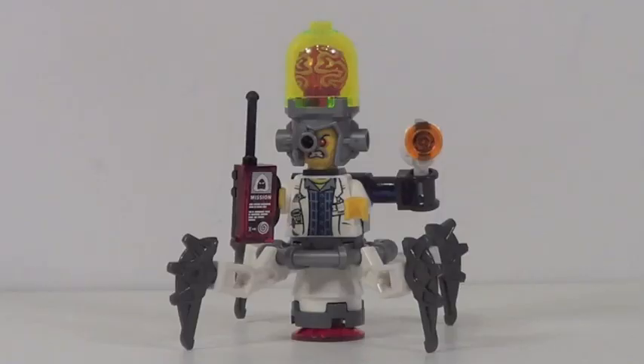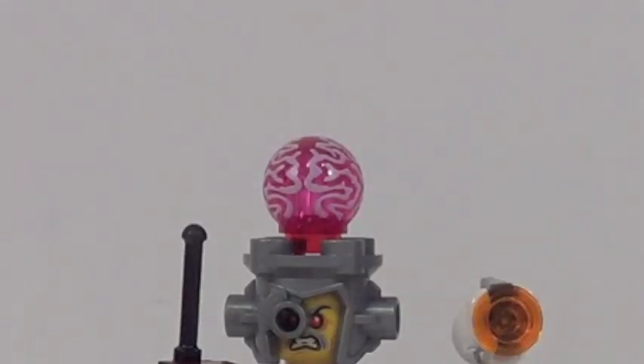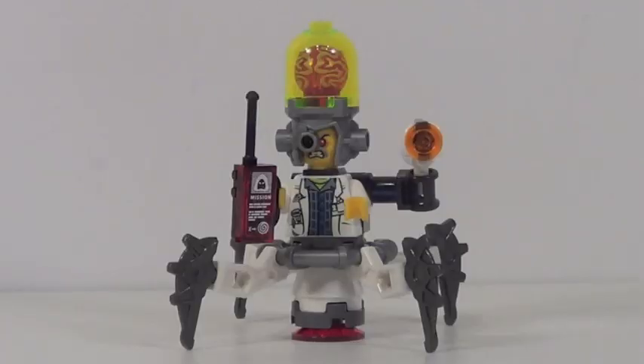The main figure you get this set for is Professor Brainstein. This guy is crazy — he is brick built, which is really, really cool. There's a brand new mold for his helmet piece, and a really cool printed brain piece using one of those ball joint pieces, which is really nice to see. His legs also feature some relatively new pieces that I believe are exclusive to the Ultra Agents line, also seen on Anti-Matter Staff, so those are very cool. All around some great detail. He has a stud shooter on the side, though I kind of wish there was one on the other side, because that one side is a little bit bare, but it's still very nice.